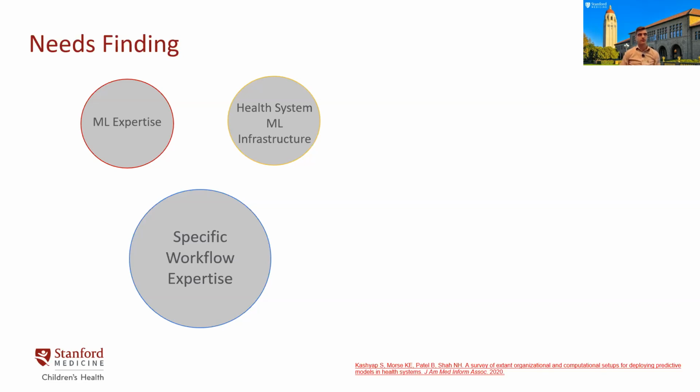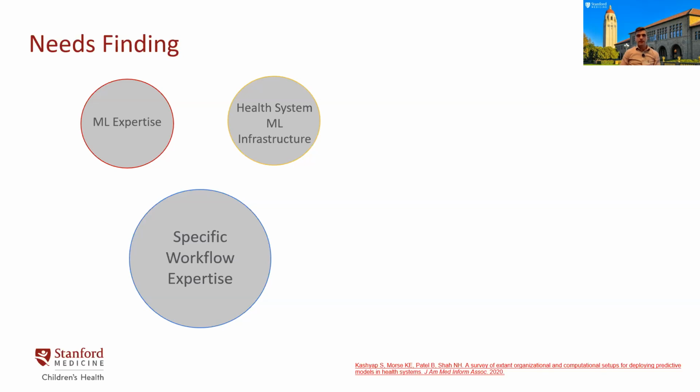So the first is somebody with ML expertise. This is the person who presumably would end up building whatever ML tool you need, and also would be able to provide a realistic understanding of what is feasible and not feasible with ML. Often we get requests from people who think that it can park their car or do many things that it just won't be able to.